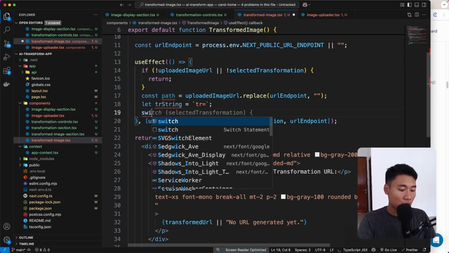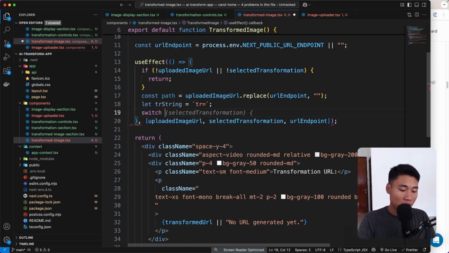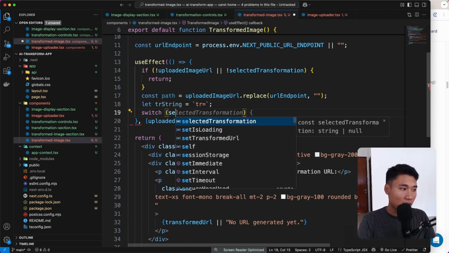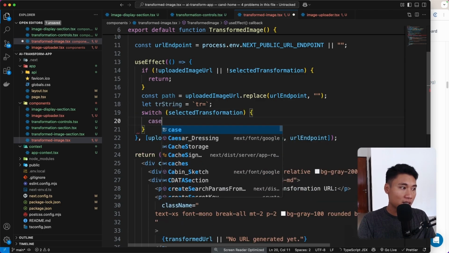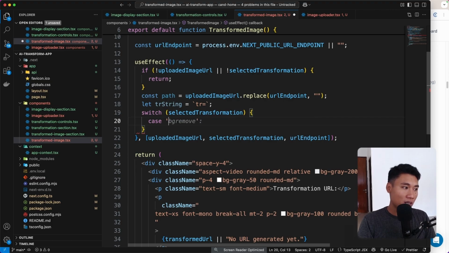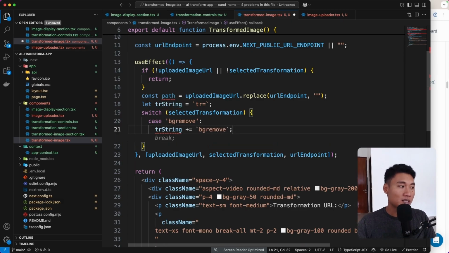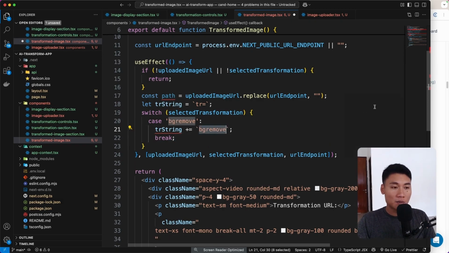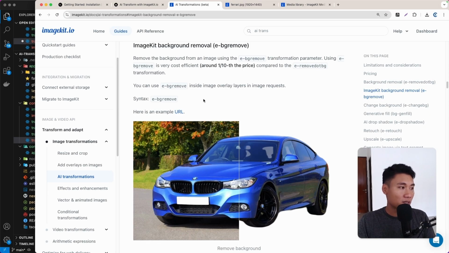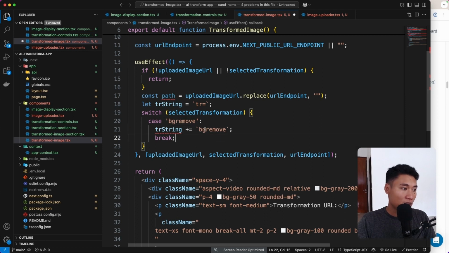So here I'm going to say switch, and then put the selected transformation, and inside here I say case. For the first case, if the selected transformation has the string value bg remove, I'm going to say trString equals bg remove. Not just bg remove, because as you can see in the documentation, we have to put e-bgremove. So that's why here I'm going to say e-bgremove.